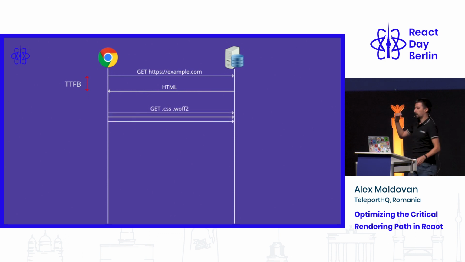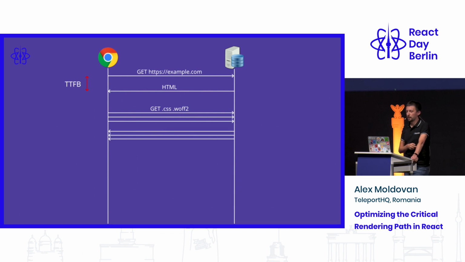Then, as the browser starts parsing the HTML, it finds resources, right? Usually in the head. These resources are called critical resources because whenever the browser finds such a resource, it will stop the execution. It's like hitting that red light. So when the browser finds fonts or CSS or other external resources in the head, it will stop the execution. The resources will be fetched back, and during this time, the browser will not continue. So the DOM will not be constructed until all the resources have been fetched.